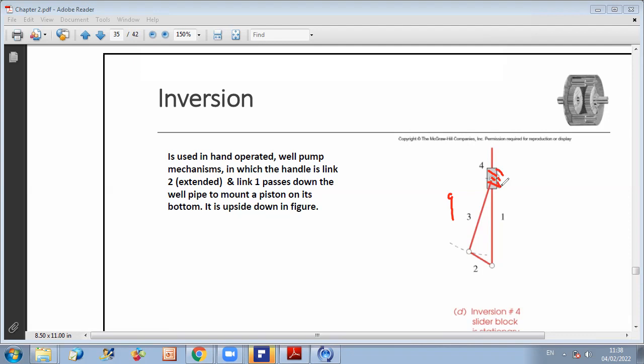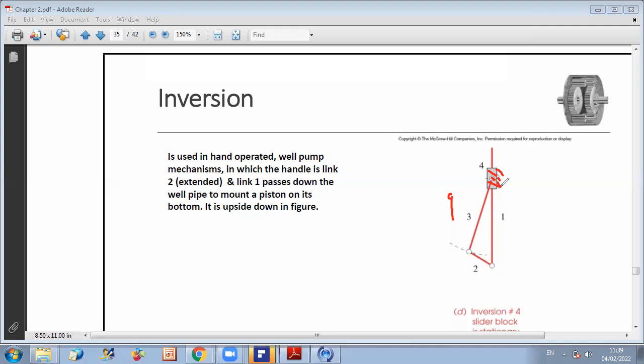So I was able then to create 4 types of motion for my block. The first one is translation. The second one is general motion. The third one is pure rotation. The fourth one is a fixed case. So I can say that I have 4 distinct inversions because they allowed me to create 4 different types of motion.